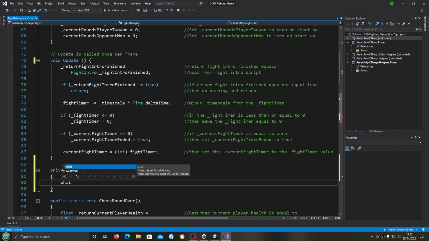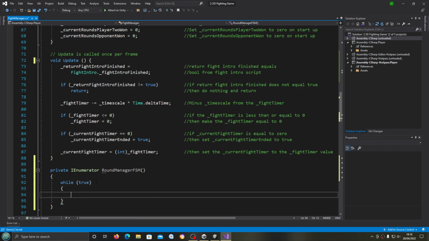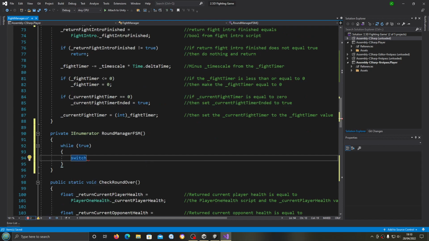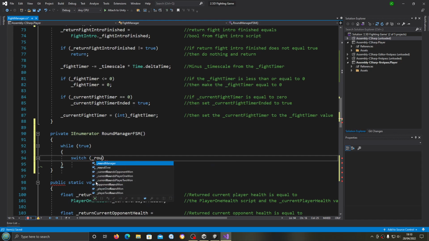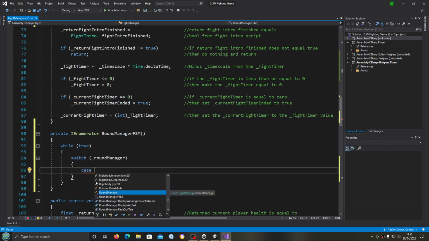So let's now come inside the function while in brackets true, open and close brackets again. We want to switch again in brackets the _roundManager, open and close brackets again, and we're going to create the cases.